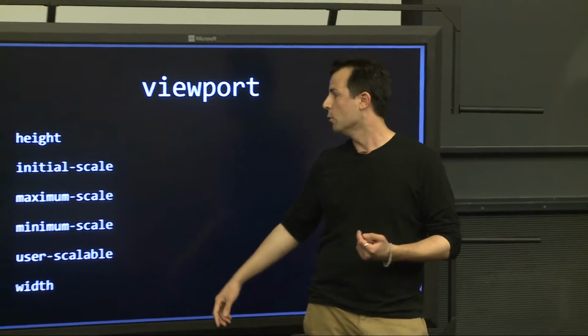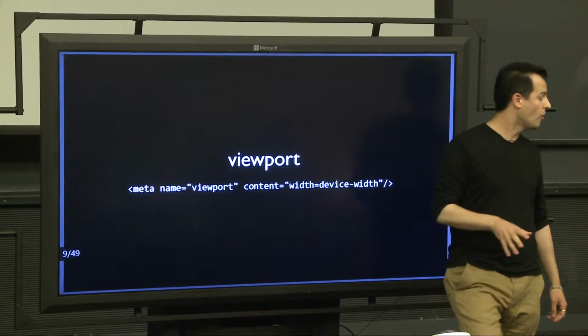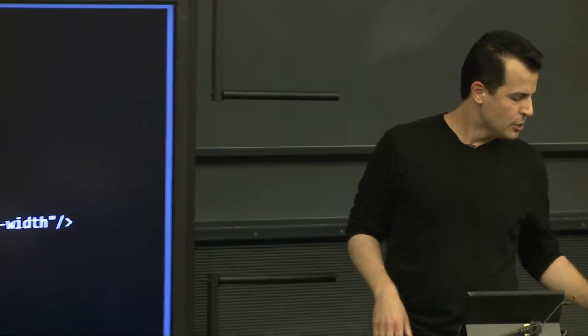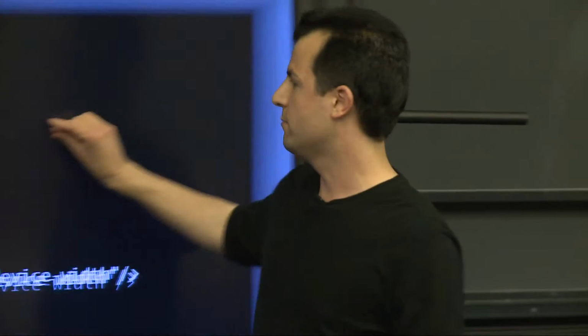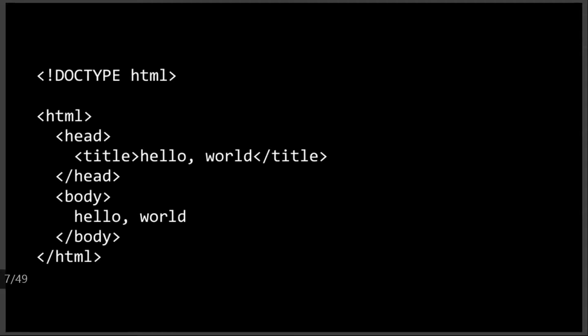But by far, the most useful at first glance for us would be something like this, and just solving that particular problem. All right. So let's take a look then at a more generalized web page. So here, I propose that this is the simplest possible web page that we can make in HTML5 that validates and at least has some bare minimum of content.